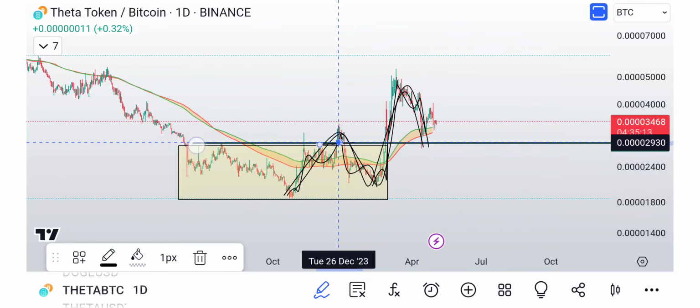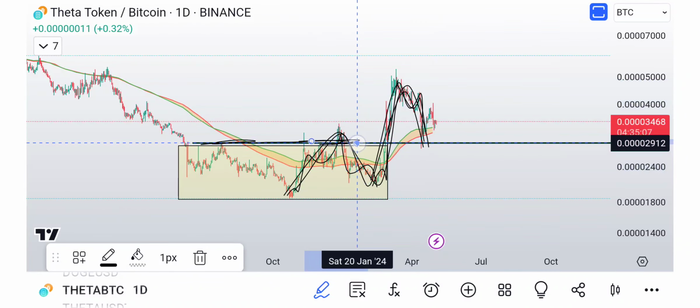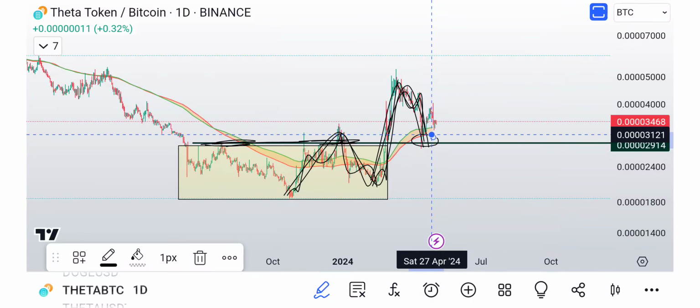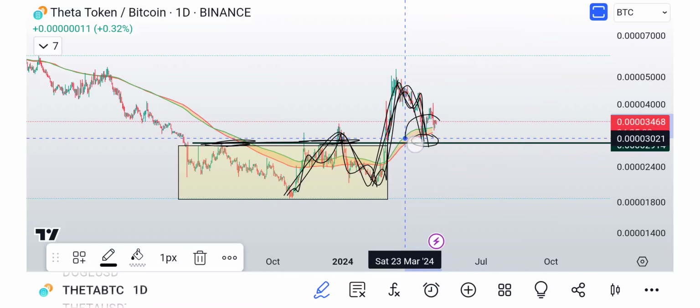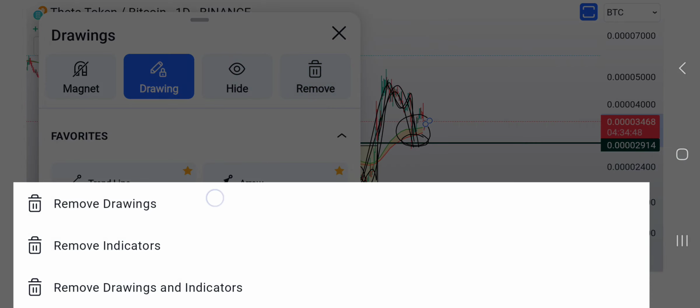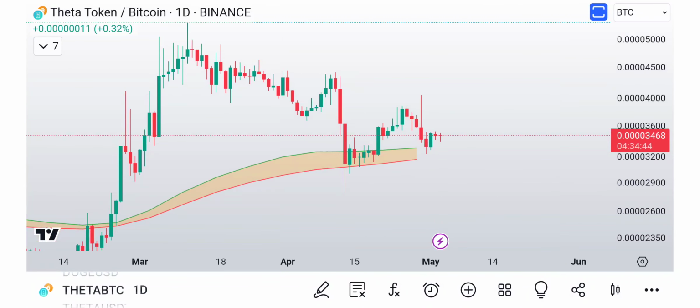Here's the top. Resistance, resistance, resistance. We broke the resistance. A, B, C, back down to backtest the top of the resistance to make it the new support. At the same time, we backtested the bull market support band, which is a very good thing to see. So we'll see how this continues to develop. We want to hold support here.